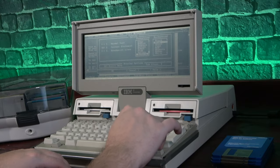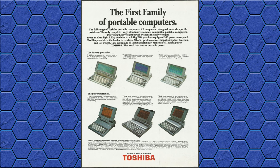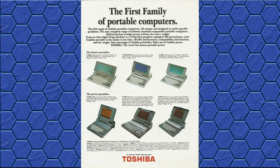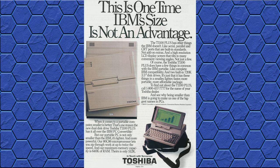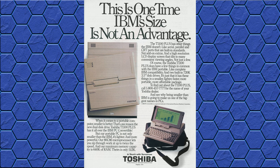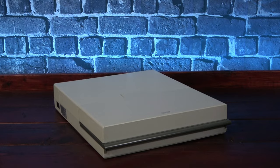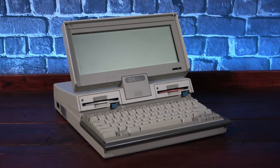So how does the IBM PC Convertible finish? Well, we've been through the pluses and minuses of the machine, but we haven't spoken about its fatal flaw. By the time the 5140 hit the market, it was already up against cheaper machines that often sported nearly half the price, a 286 processor, a backlit display, and internal storage — and sometimes all four. As a result, it pulled little market share and faded away, leaving room for much more successful IBM laptops that were to follow. That being said, I am thrilled to have this beauty in my collection. The design and engineering that went into it created a device that's pretty boring when it's closed, but rather pleasing when it's open, and I've had it on prominent display since I got it. It may not be a convertible that crosses the finish line first, but there's nothing wrong with enjoying the ride.